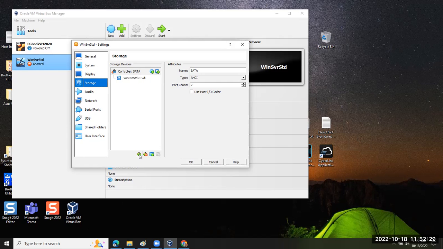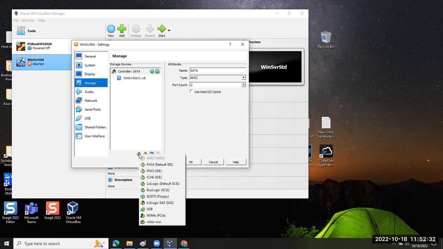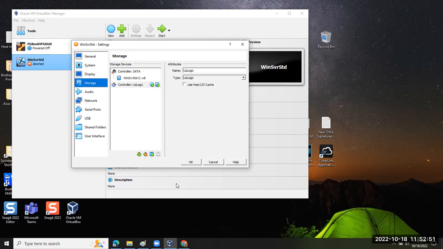I think what I want to do is add a controller, and I'd like to use a SCSI controller. SCSI is a very traditional legacy version of a hard disk controller that was designed and used a lot in servers. And so now I'm going to add an optical drive.